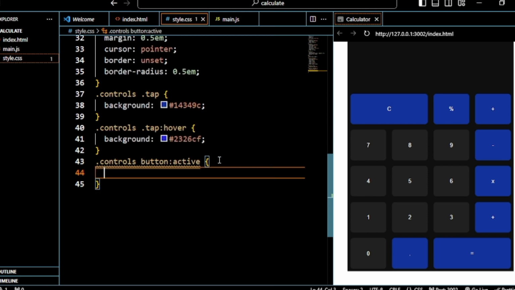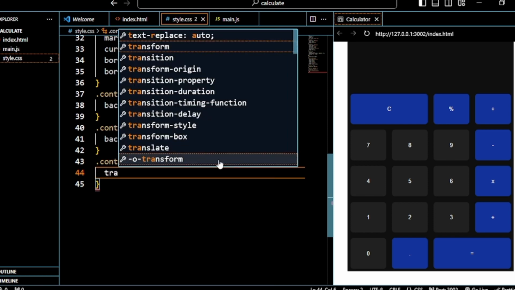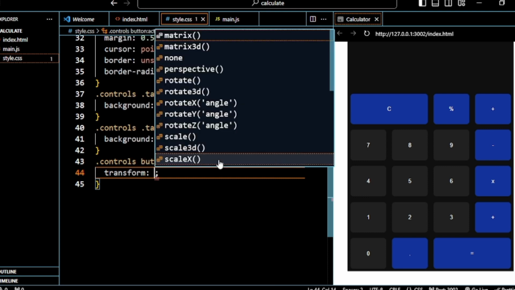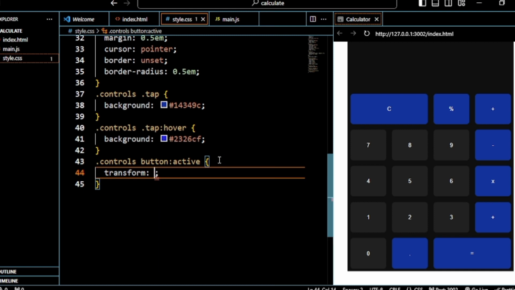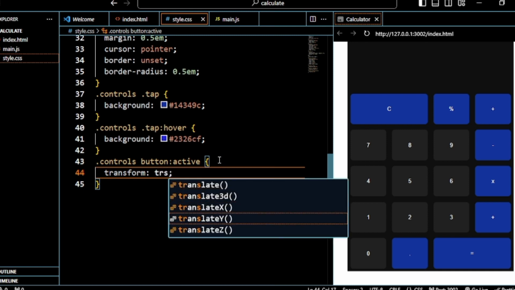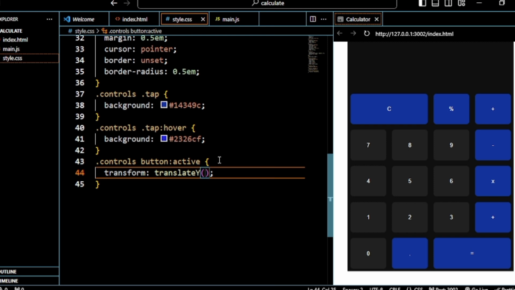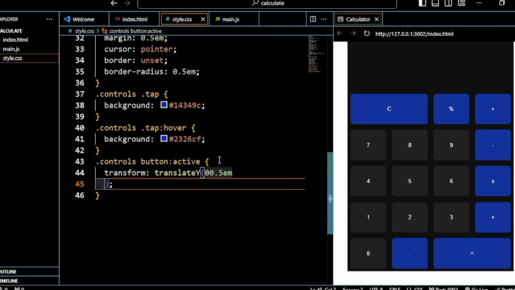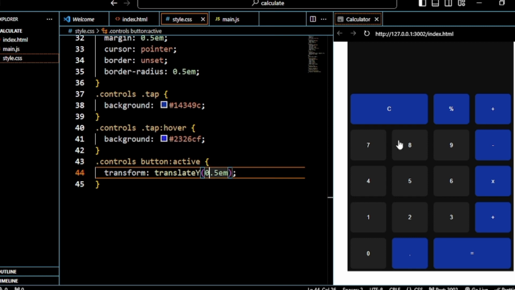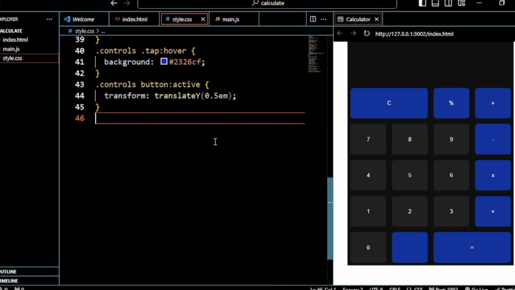Sorry, we're adding transform, translate. So the bouncing animation.